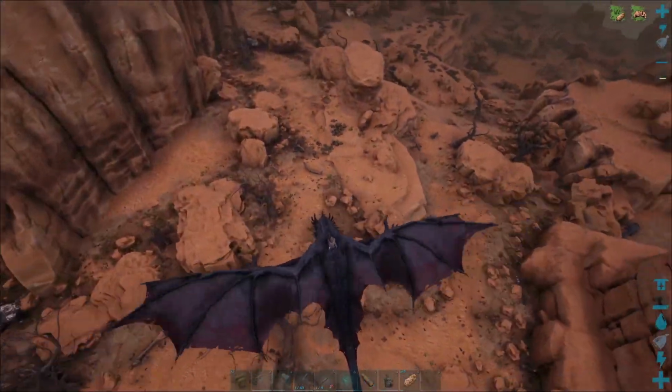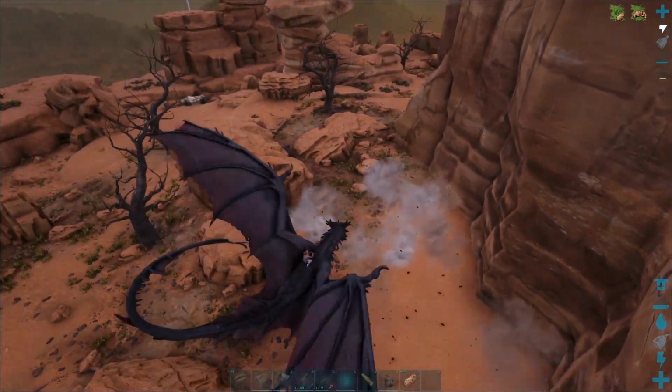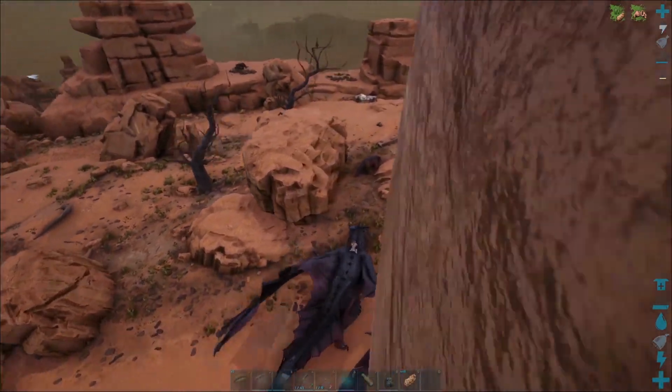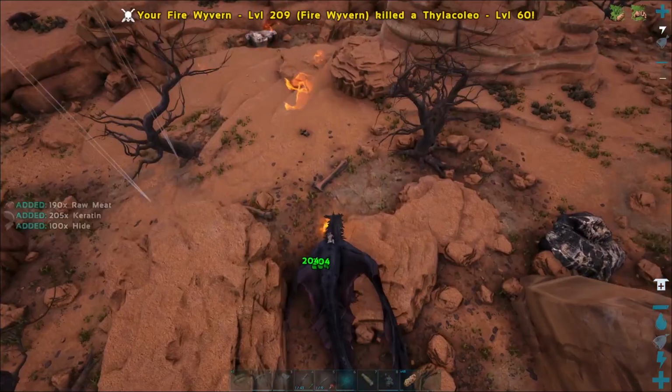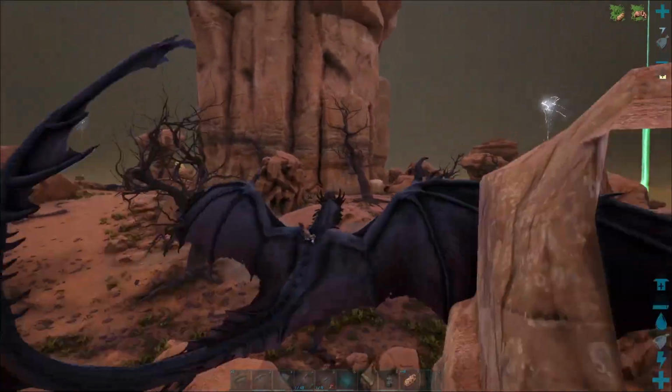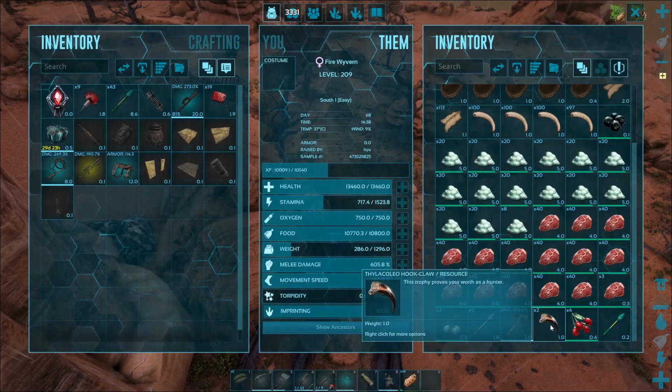Level 60. I feel like I should actually kill them, the low level ones, just to make sure, you know, we're spawning. You can actually land safely, they don't give a shit. Level 10. Do I need these claws?